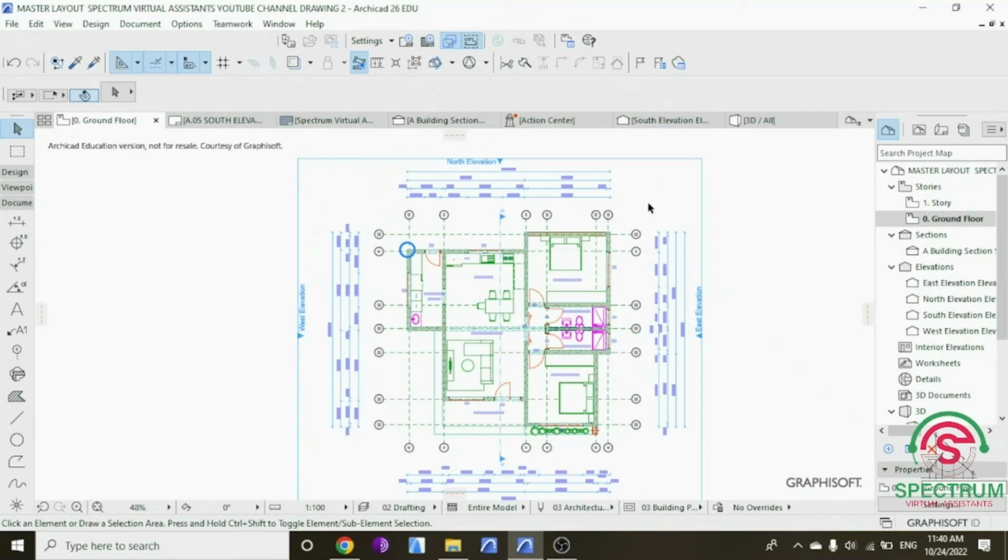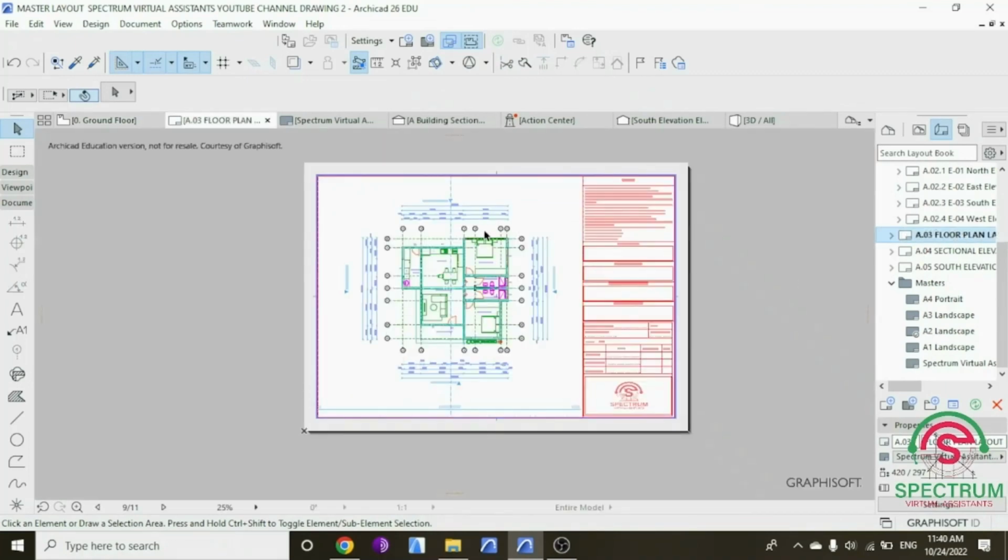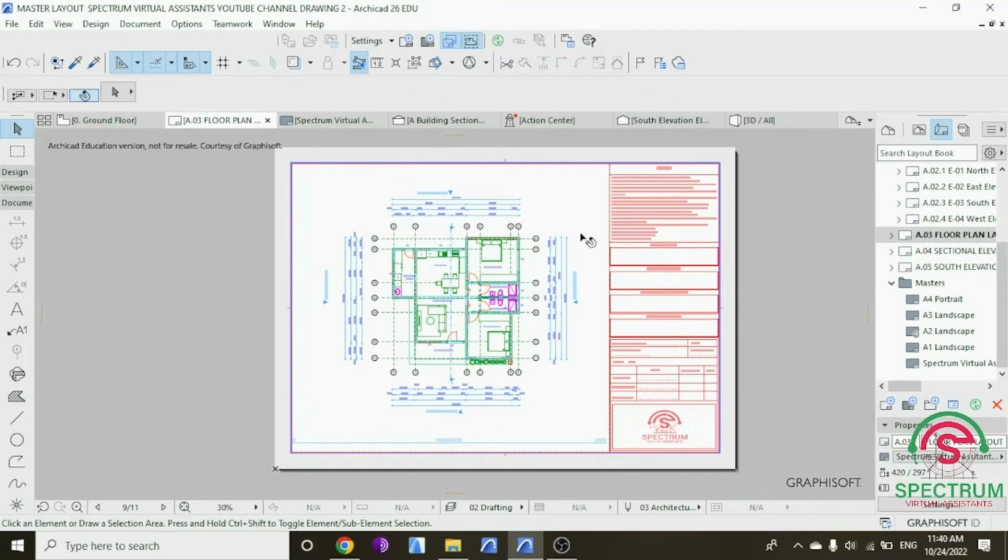On your right side, click on layout book. Here you will see the layouts that you have created, and these are the layouts that you're going to publish into a PDF.